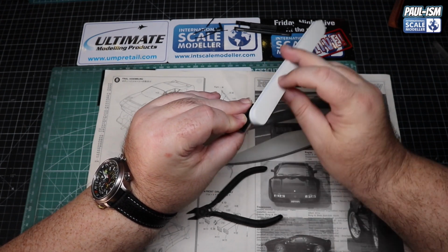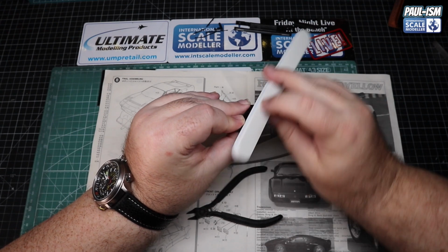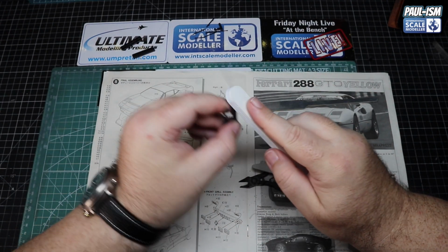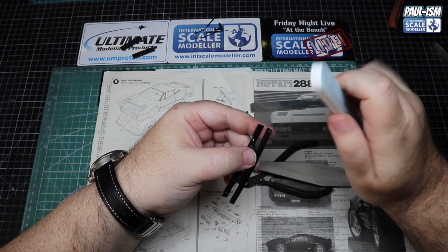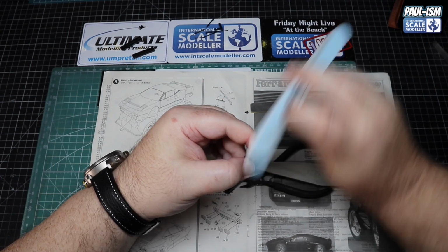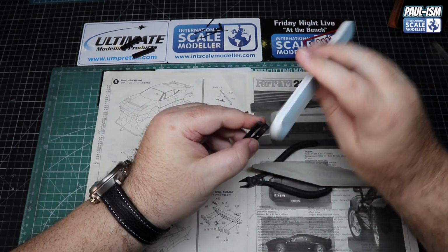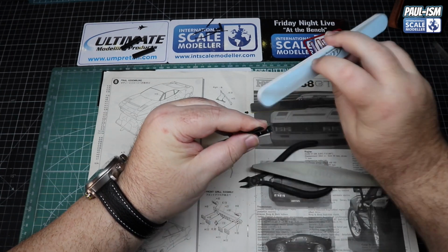The window wipers are in 2 parts per wiper, and quite brittle plastic on the Fujimi kits, which I think we've mentioned before. So be very, very careful when you're sanding parts, especially bits like this where they're multi-part but connected, if that makes sense. Just take your time, make sure you support everything as you sand. But overall, pretty nice looking plastic, pretty well detailed for what we've got.